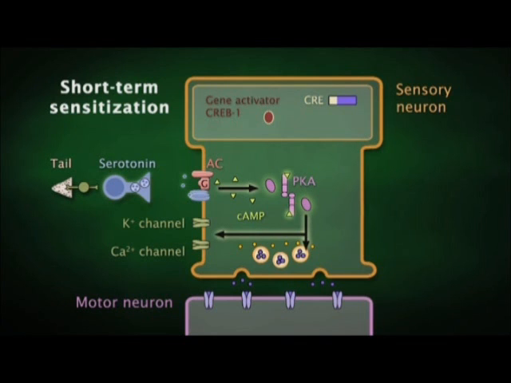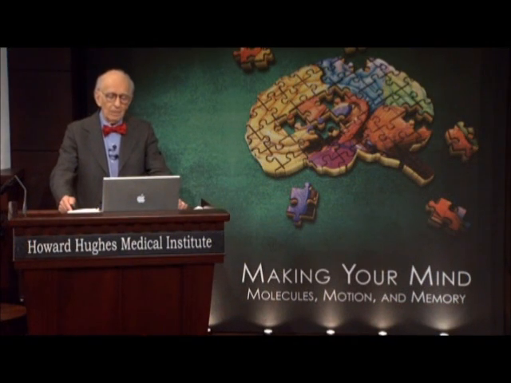It acts on ion channels. It phosphorylates them, alters their properties, allows calcium to come into the presynaptic terminal. So now an action potential has more calcium coming in, more vesicles can bind, more vesicles can be released, and you have enhanced transmitter release. And that is the mechanism of short-term memory for synaptic facilitation. And this is occurring at every single sensory neuron that is involved in the reflex.